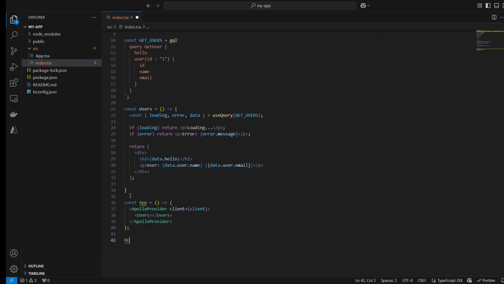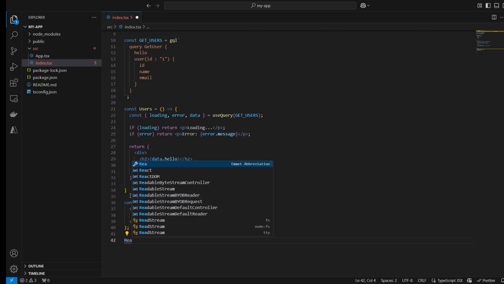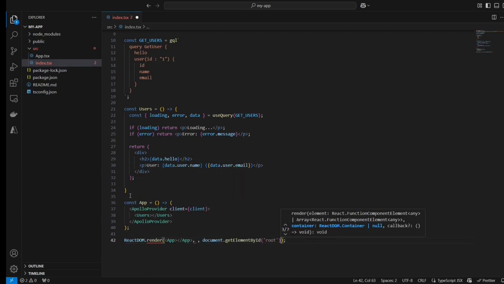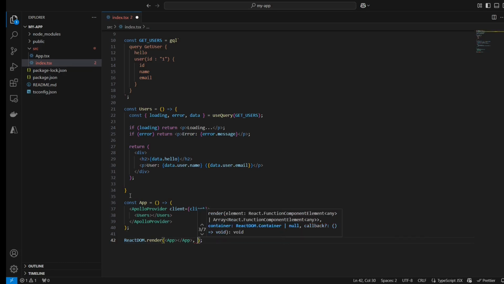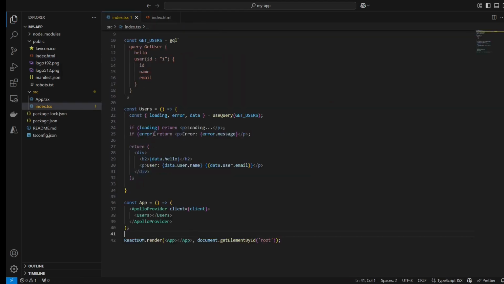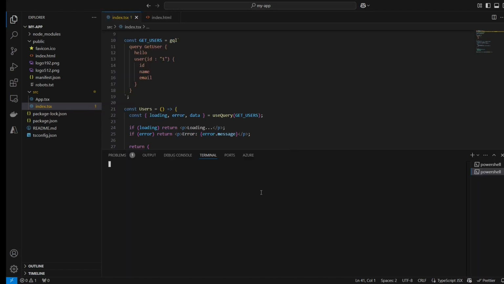So we render with ReactDOM.render on the document element root. We have the HTML in which we have the div with ID root on which we want to render our users component. Now let's start.